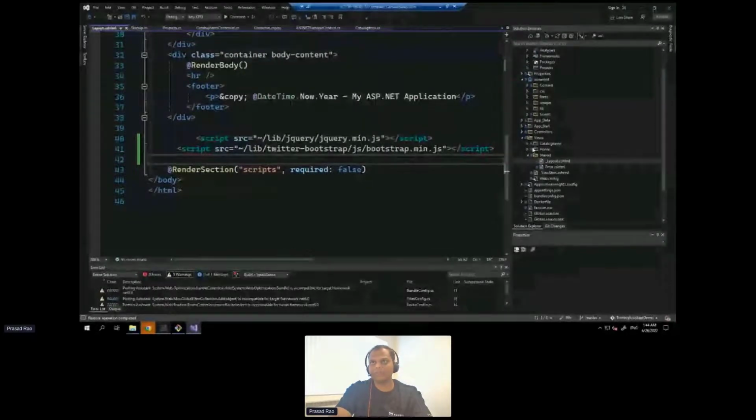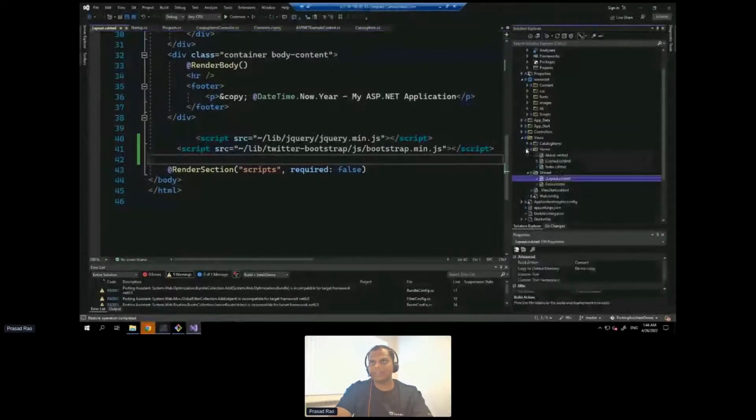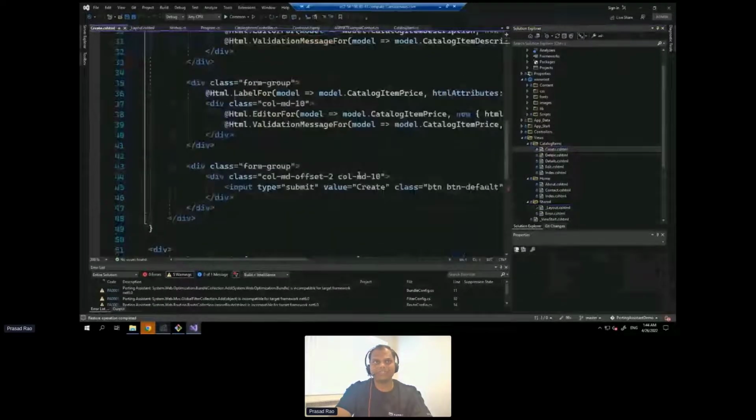And then we have similar errors here in the create and edit HTML. So let me fix that also very quickly.